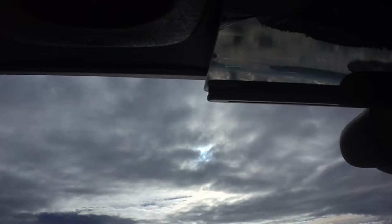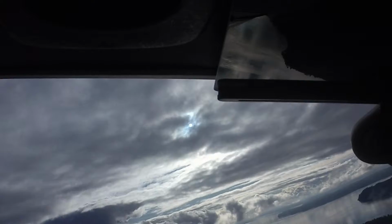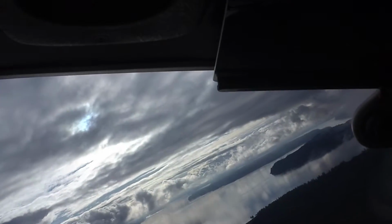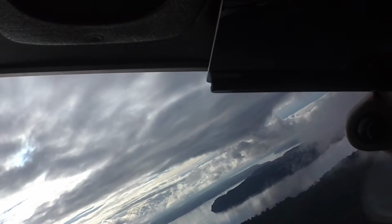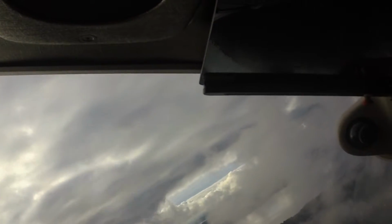Now we can turn right to 350. So you're going to do a right turn, put that little arrow right on the second hash mark. Heading 350. And keep the nose up. Keep the nose up is good. Less right rudder. More left rudder. See, that's out of whack a little bit. Oh, yeah. Have to put a little bit more right rudder in there.